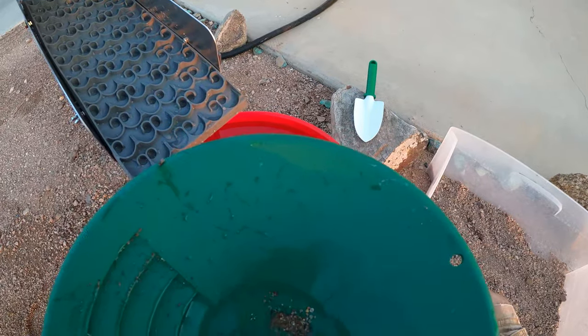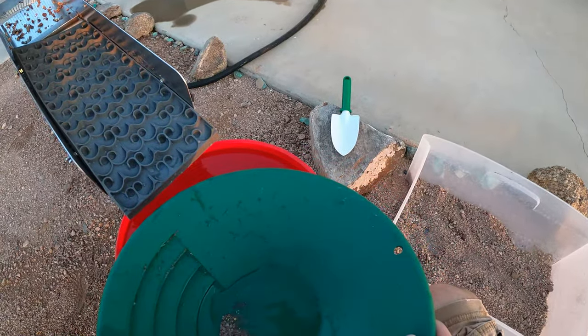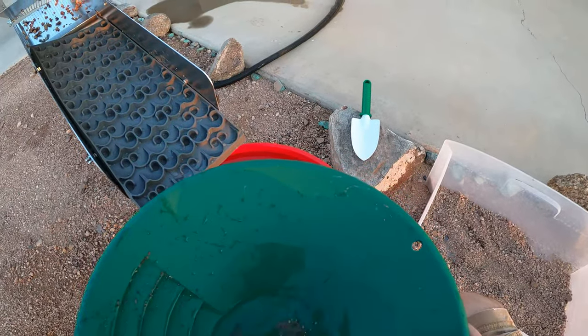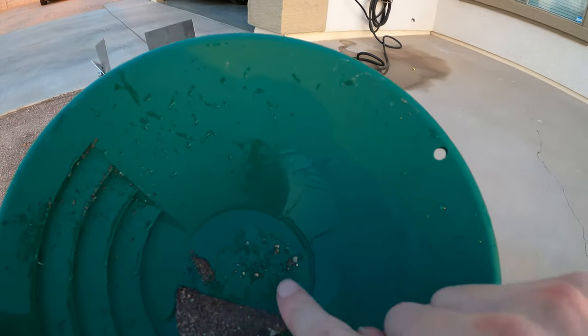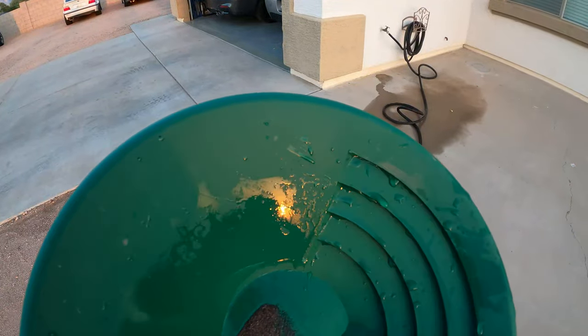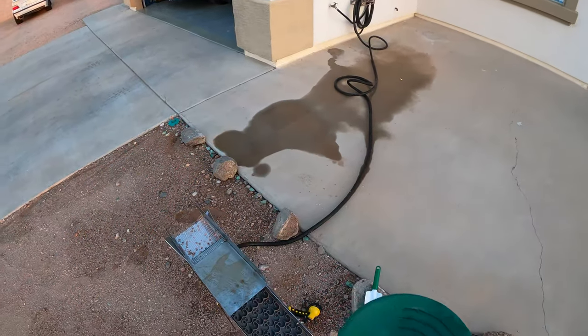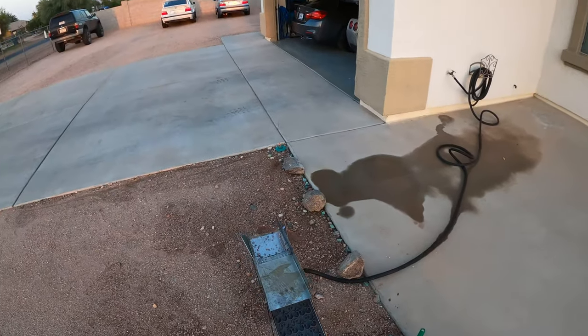Oh yeah. When I swirled it, I was seeing a little streak. That's probably really hard to see on camera, but there's a little bit right there. Yeah, I'm just seeing some super fine stuff, so it's cool that this is catching that, you know.